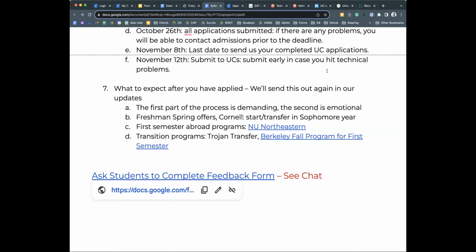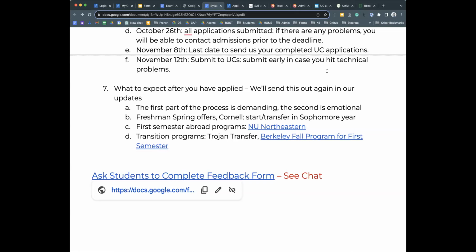Most students have at least one or two ED2 options. They wait to hear from their ED1 and then they apply to the ED2 if they really feel like they don't want to take a risk that they won't be admitted in the regular decision pool for their ED1 school. So think about that. I would say it's a good idea to choose a couple ED2 schools and to leave them on the side. If one of your ED2 schools, however, has early action, then you have to decide. Like Northeastern has ED2 and they have early action. They admit quite a few students in their ED pool. So if Northeastern is really one of your top schools, you might select it as an ED2.